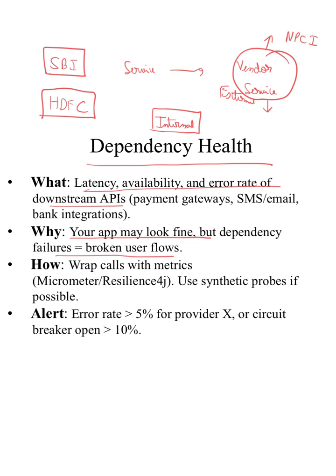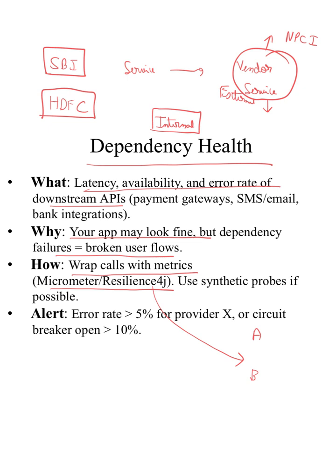How can you measure it? You can measure through error rate, or if they have provided a health API, you can use that. And you can wrap calls with metrics using Micrometer and Resilience4J. What does Resilience4J help with? If a request is failing at one site, it can redirect the request to another site, right? If A is failing, it can redirect the request to B. This is what Resilience4J can do.